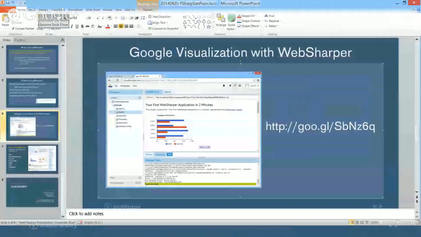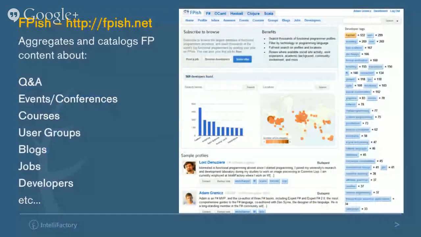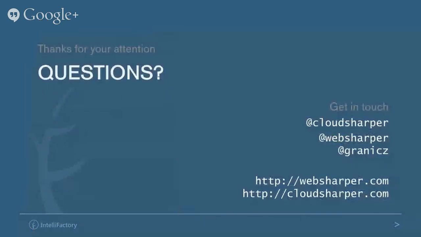So let me see what else I have. Maybe I have a couple more slides here. So we did this. Oh yeah, fish you guys know about. So this is for functional programmers. And I guess we had a bunch of questions, and thank you for that. But if you guys have any more questions, I'm happy to answer. Maybe Matthias, if any other people online had some questions, maybe typing into the chat.